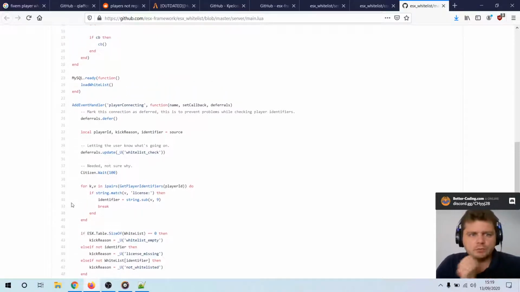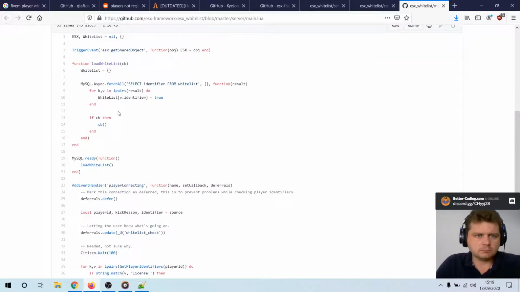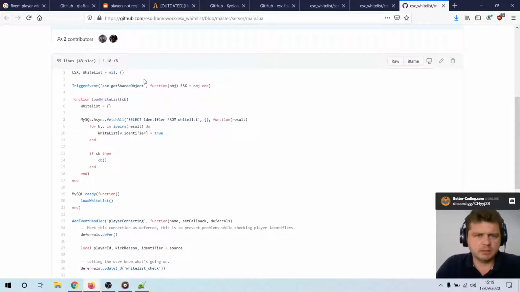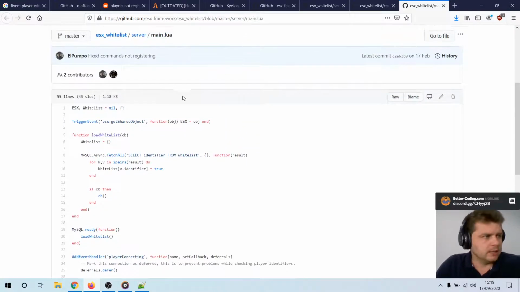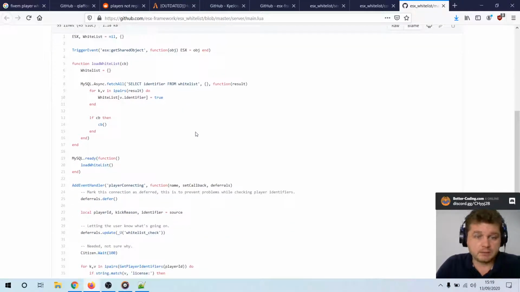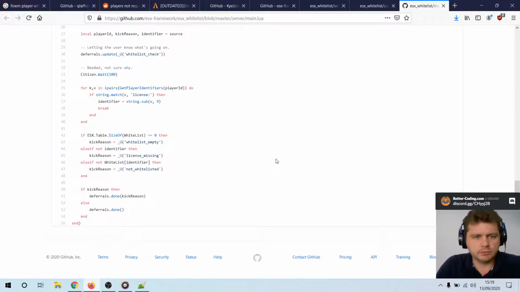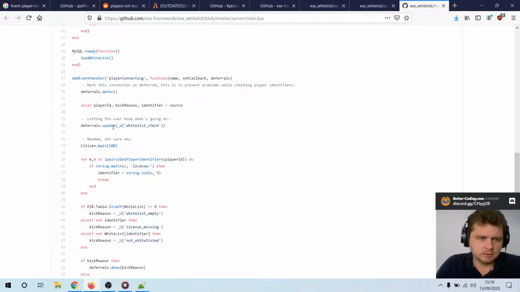Okay, I'm going to rewrite this plugin in C# because it's written in Lua. So now I'm going to write a similar plugin using C# to see what's going on with this method.